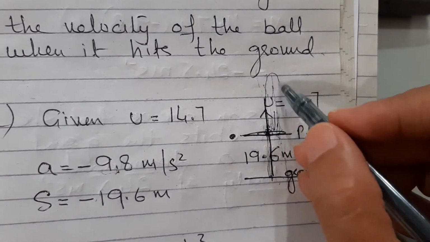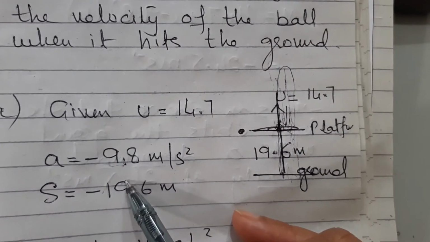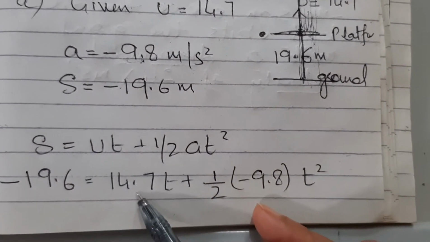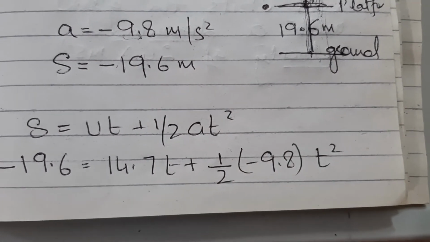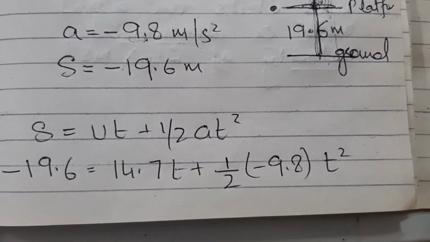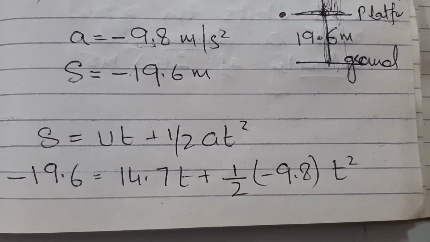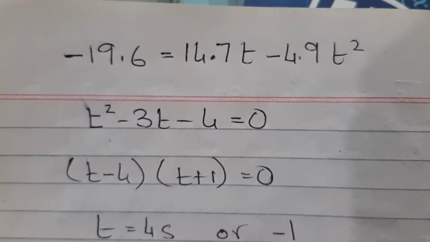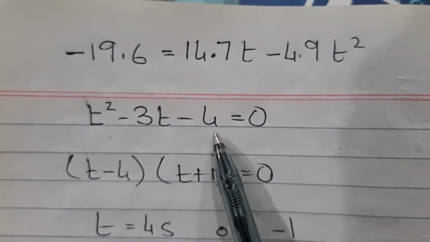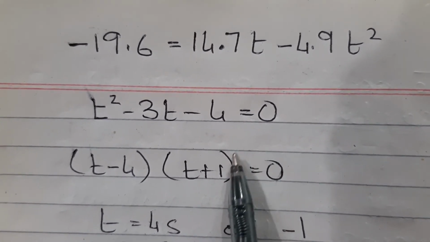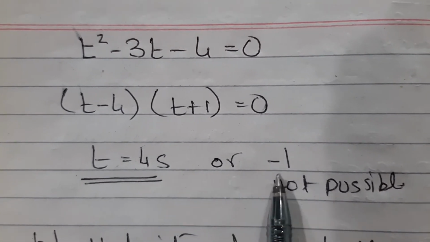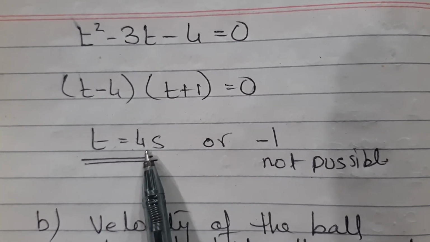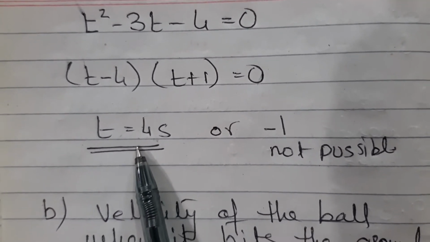I'm not talking about the whole path because I'm using the vector method right now. So these are the values I have, and I'm using this formula to find the time, because the question was asking for the time taken for the ball to reach the ground. So I will solve this quadratic equation and get the time. Here I have solved the quadratic equation, and I did not show all these steps because this is prerequisite knowledge. I think you should know how to solve a quadratic equation. So time is coming 4 seconds and minus 1. Negative time is not possible, so this is out. So this is the time after which the ball will hit the ground.